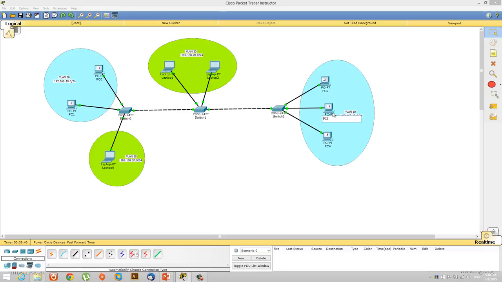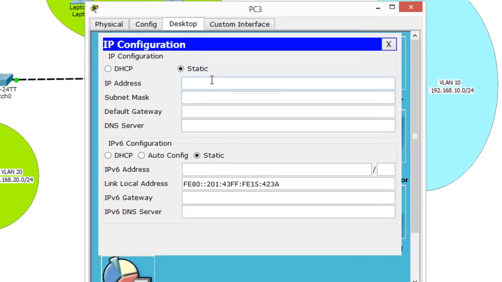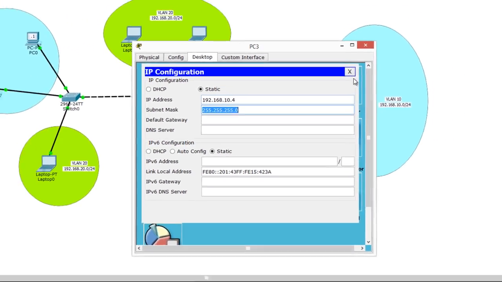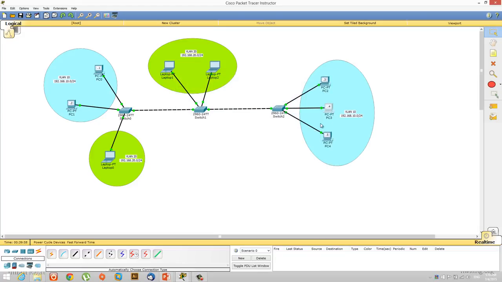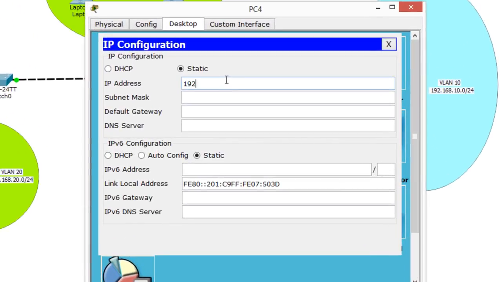Similarly, I'm going to put an IP address here, 192.168.10.4, and this is going to be 192.168.10.5.